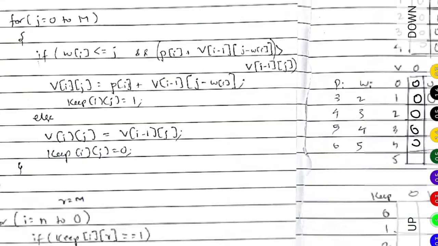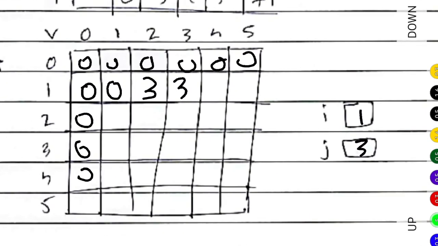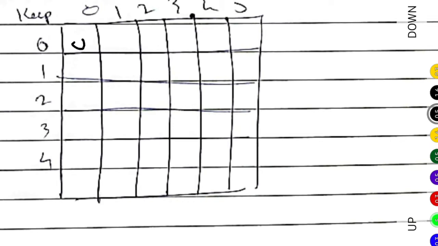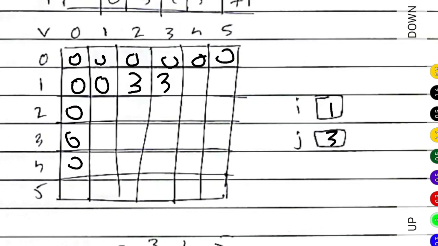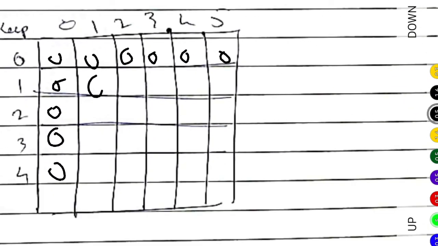So in our case, what happens is keep of ij. We have made changes here, right? First row and first column will be 0. So let's initialize that here. 0 0 0 0 0, and here also 0. Okay, and we had started from here. The first one, if we copy the previous value, at that time the keep of ij will also be 0. Okay, so here keep of ij will be 0 only.